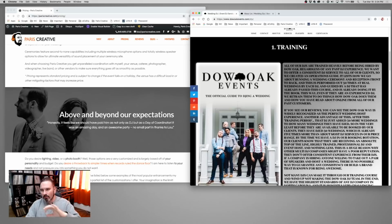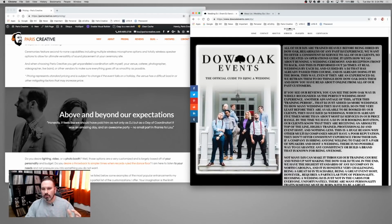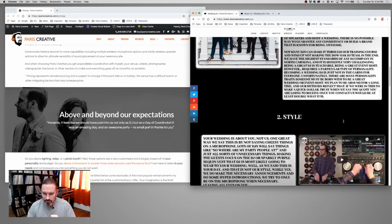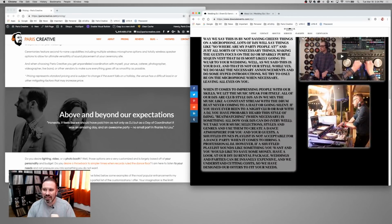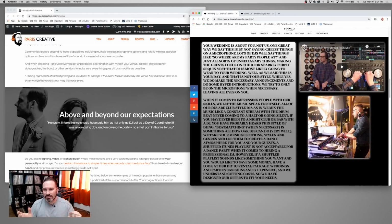And definitely, okay, so we're in DJ services, so we're one deep in, and we've got a huge image here on the left-hand side, almost a 50-50 split, and a lot of text on the right that doesn't have a lot of finality to it per se. It just rambles a bit. Then we get into style, and it's too much.